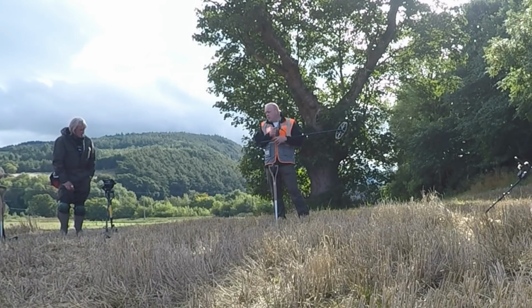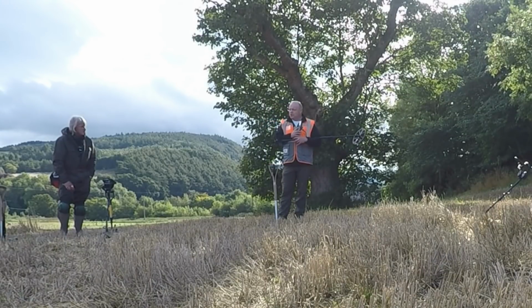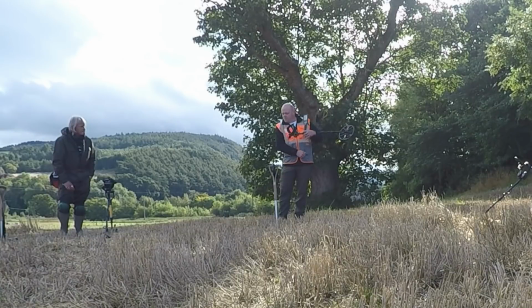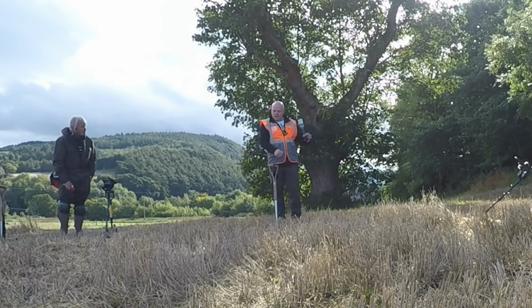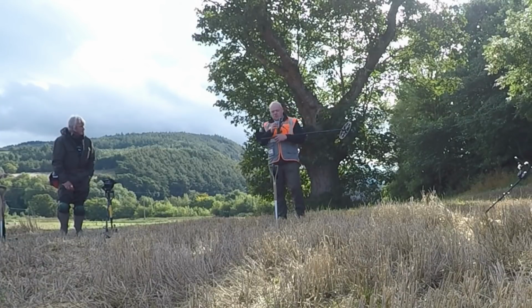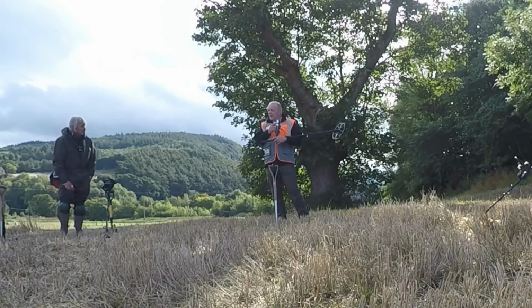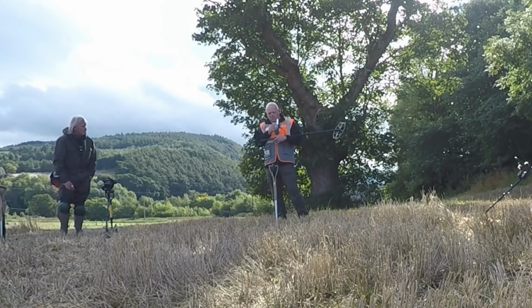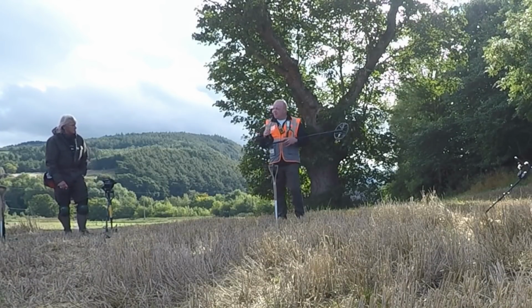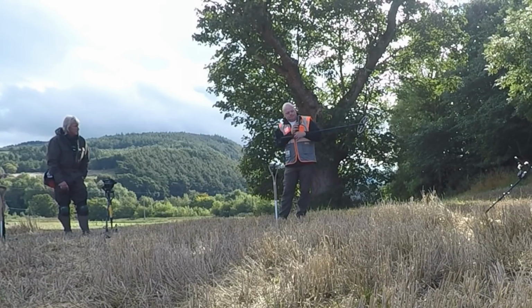In Victorian trash fields, two-tones can be a wee bit frustrating because there's a target. You might do an arc of a swing and get 5, 6, 7 targets in that one arc. So if you put it onto 5 tones and then adjust the volumes, and you can also adjust the tone breaks, which we'll come on to, it can make it a much better experience in a very busy site.